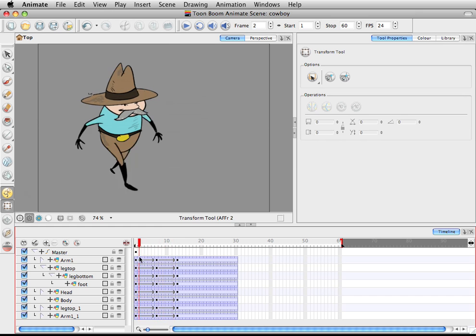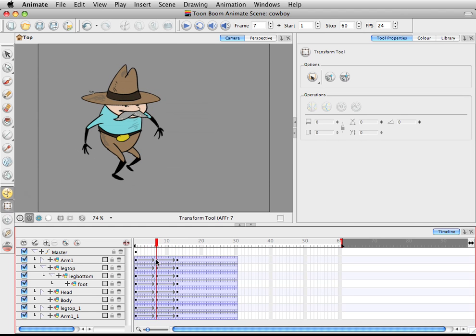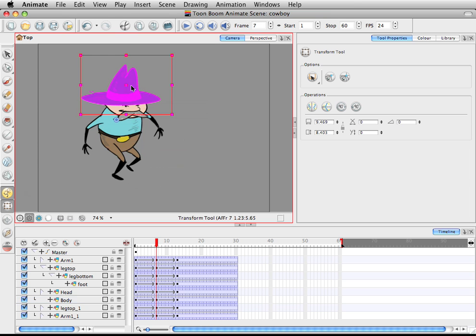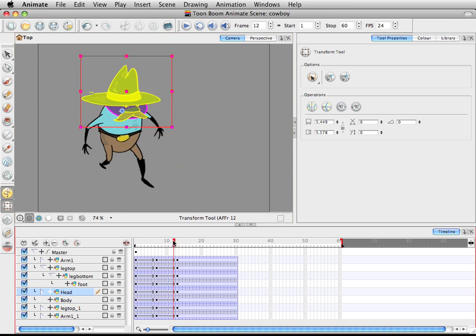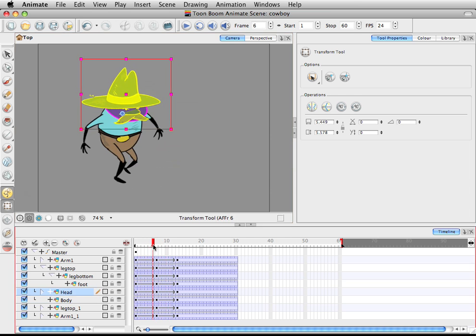One thing I really haven't addressed too much is the body. So let's see. While those are moving, you know, it's kind of up to you actually whether or not you want that to be coming up or down, but let's move it down. Let's see if we can grab the head, make that move down with it. So it kind of looks like he's got like a sneaky thing going on.